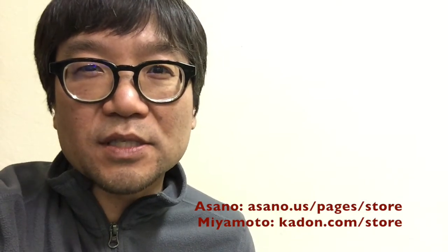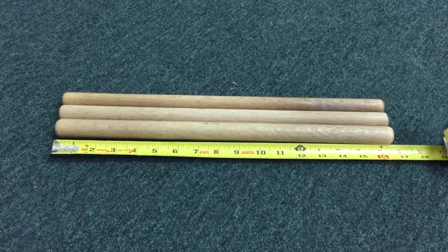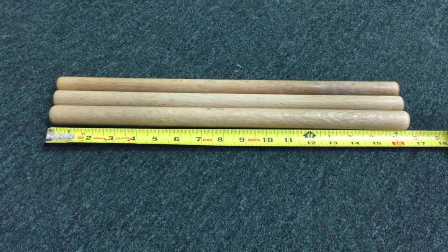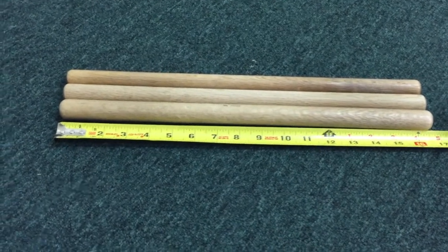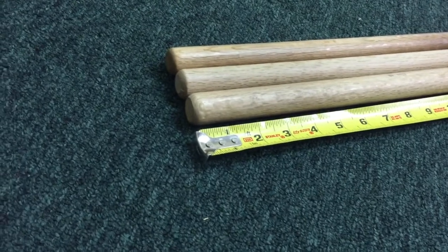I also understand that that might not be possible for everyone's situation, so I started looking around my house just to see what people might have readily available and came up with some ideas for taiko sticks — not for performance, but just for practicing at home. Ideally we would be emulating the dimensions of an average drumstick or bachi: around 16 and a half inches long, and three quarters to seven and eighths of an inch in diameter.